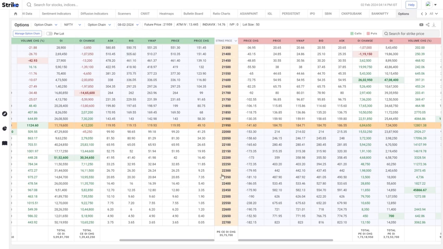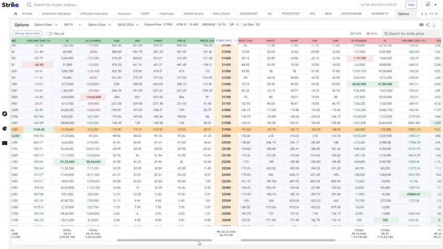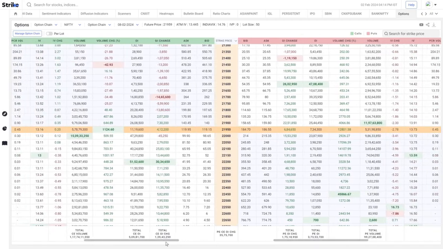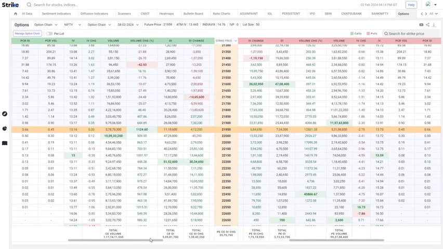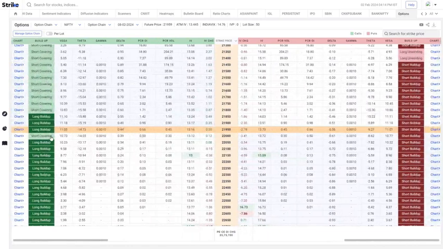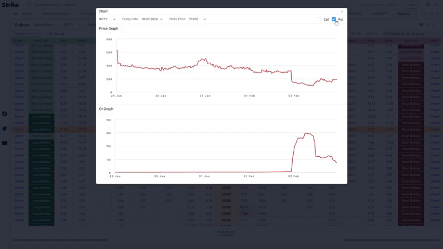Now, all the important information is available here, like the price and price change for both calls and puts, the VWAP, the bid and ask price, the open interest, volume, and change percentage for both. Today's volume change, implied volatility, put call ratio based on volume and open interest, all the Greeks, and of course the build up as well. And you can also view the chart of that particular strike and view the trend of that particular strike, whether it's a call or a put, and you can see the OI and the price graph for the same.